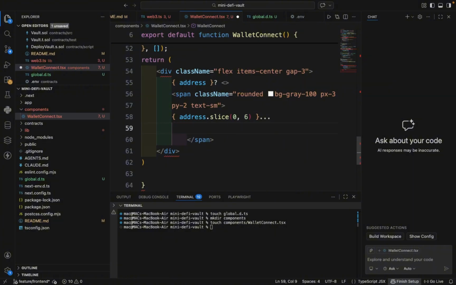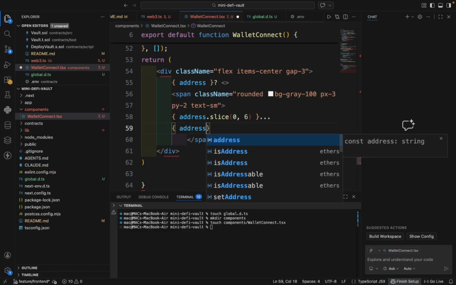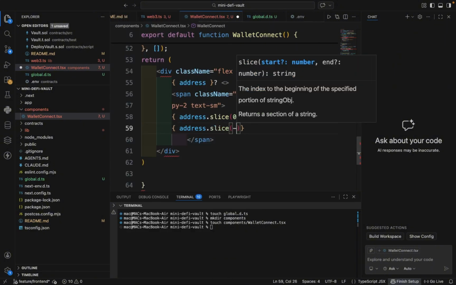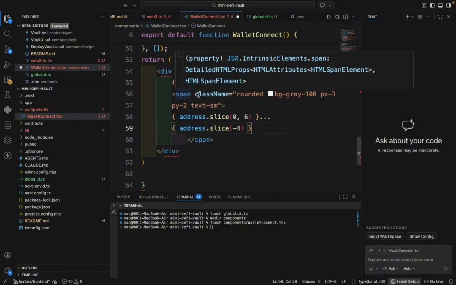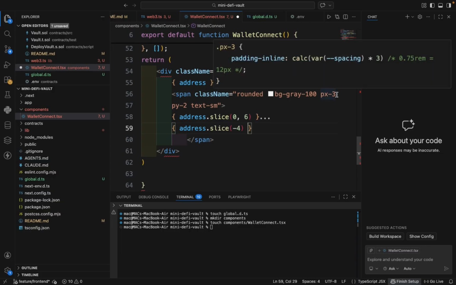Then address dot slice -4. So this one goes to the end of the string. So let's say this is the wallet. After picking the first five, then this one goes to the back and picks the last.